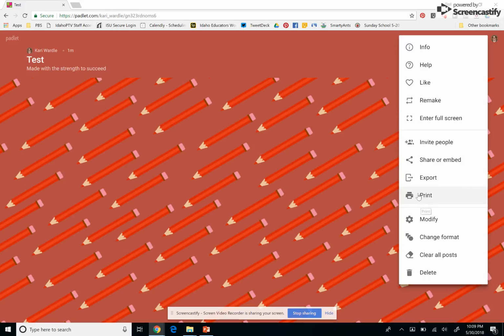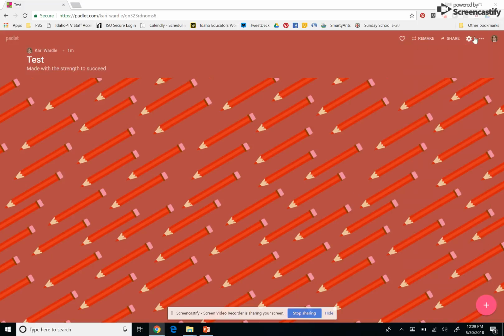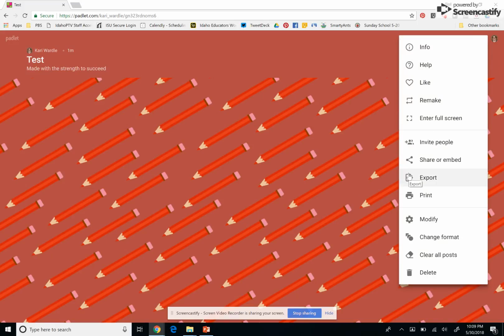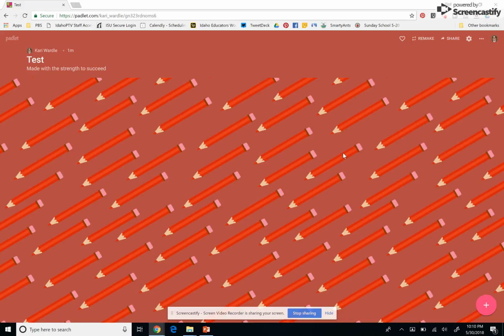You can end up printing off this Padlet if you wanted. So I clicked on the 3 dots. You can print it off. You can go through and change it. You can clear all of it. One of the things that you have control of also as the administrator is that you can delete any posts. So if students post something that is not appropriate or that you didn't like, you can simply delete it.